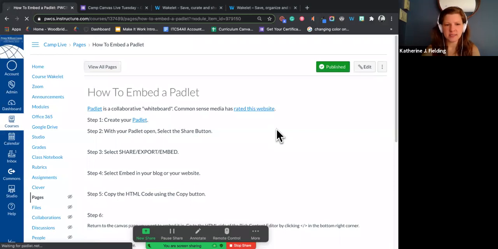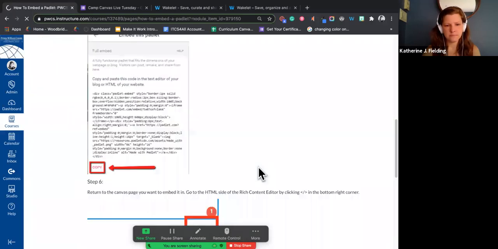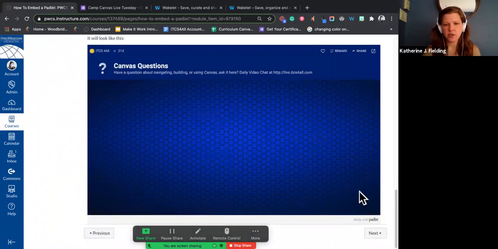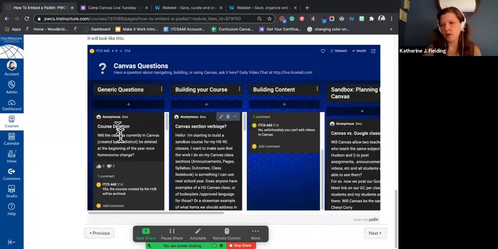So this is directions that we're going to provide you later of how to do that embedding, but this is what it would look like. Let's see. So here's the Padlet on this page. And so you would just add all of your options onto this Padlet, and then students could click on them and go. So here's all the stuff added. You can add videos, you can add audio. So there's all types of ways. And then this can be also interactive then. So definitely, even though you can't use tables to do formatting for choice boards, there's definitely, like you said, some ways around it.